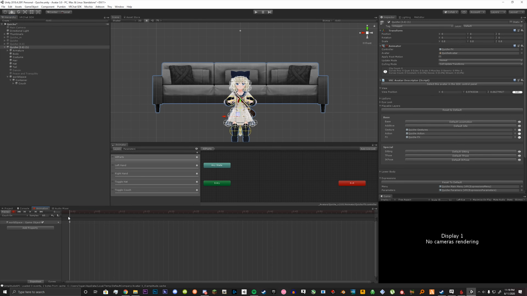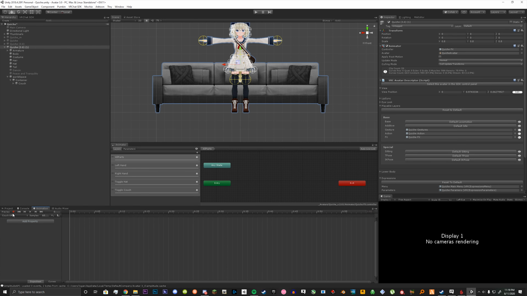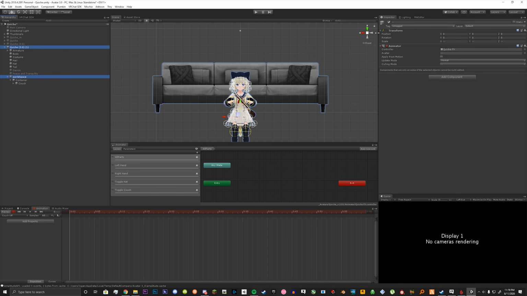So go back here, copy the keyframe to the next one, and do the same thing for couch off. Hold control, select world space, toggle on and off, and copy the keyframe over.